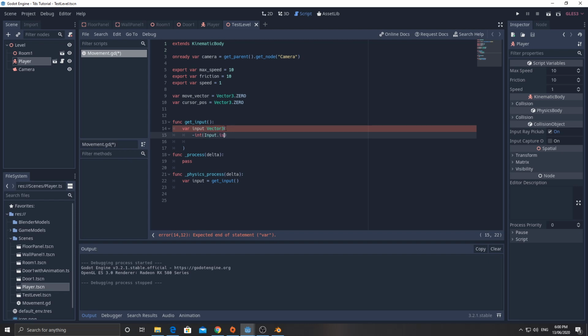Input.is_action_pressed("ui_left") plus int. We need to convert it to an integer because it comes through as true or false, but you can convert true or false to an integer in Godot, and it will either be 1 or 0. So what's going to happen here is we're going to end up with a Vector3, which is what we need in 3D.